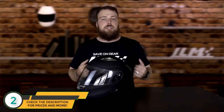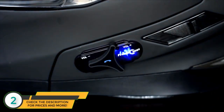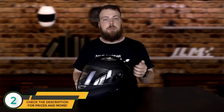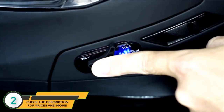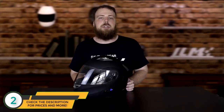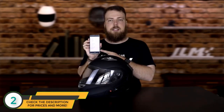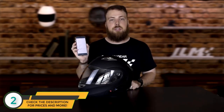To turn the unit on, push the Bluetooth controller button for about five seconds — you'll hear a beep from the inside speakers and a blue light will start to flash. To connect with your phone, hold the Bluetooth connector button for five seconds to turn it on, then continue holding for another five seconds. The blue light will flash and then a red light will start to flash — this means you're in Bluetooth connection mode. Turn on Bluetooth on your mobile device and find the device called BM2-S, then wait for the two to pair.